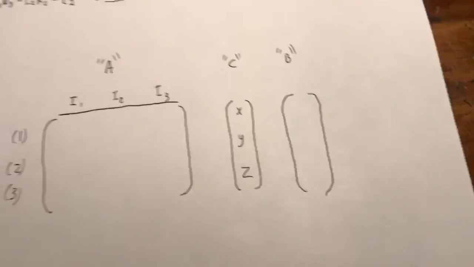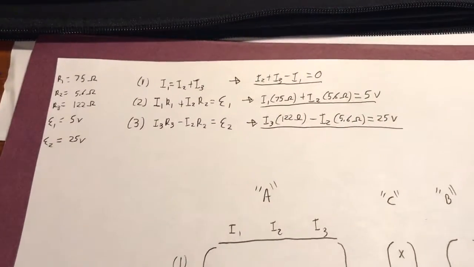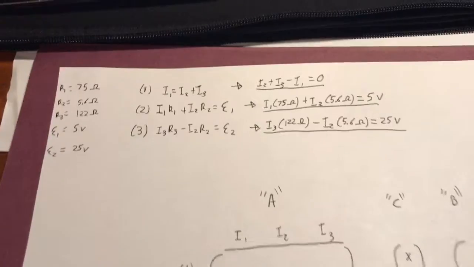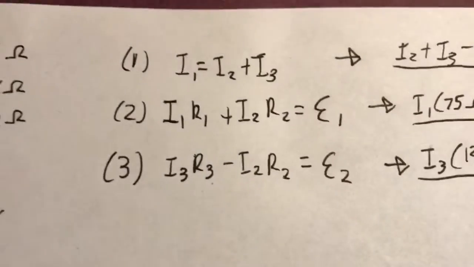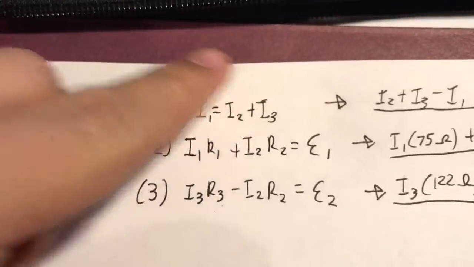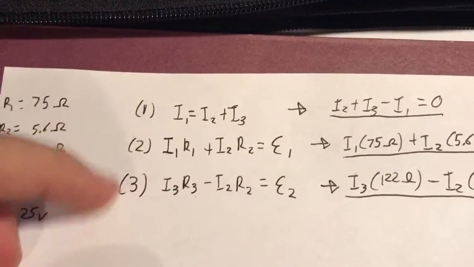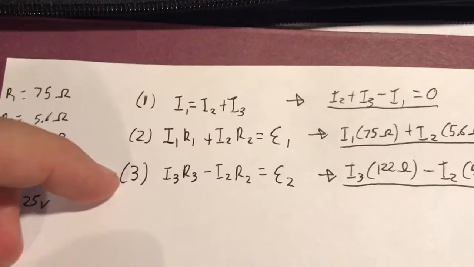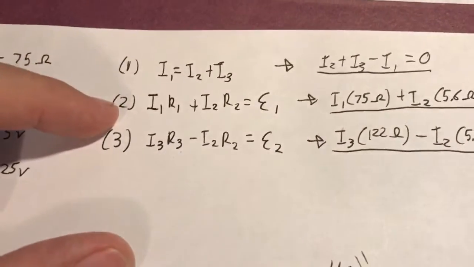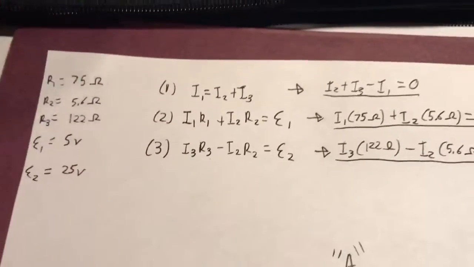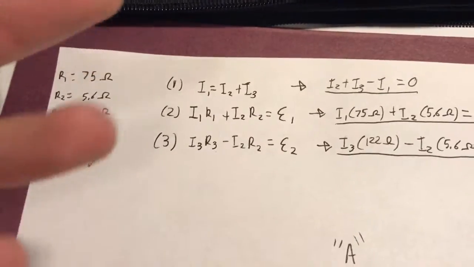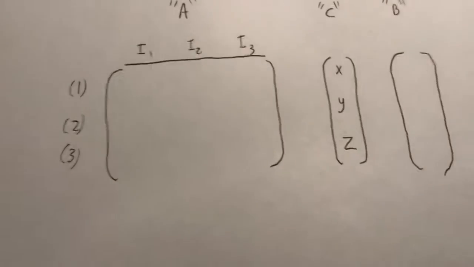This time we're going to teach you how to solve for the current of your loop and junction rules using the matrix method. So the first key that you're going to want to start off with here is write down your junction rule, which I've got here. This is my junction rule. And then your two loop rules that you use, this one and this one, okay? It's important to write it in this order too, just for simplicity's sake. I think that writing it like this is definitely something that makes it easier, especially when it comes to plugging it into our matrix.